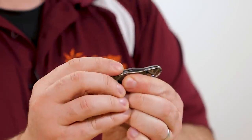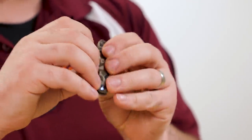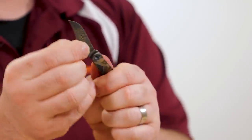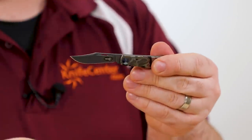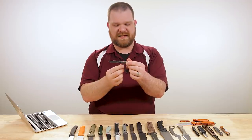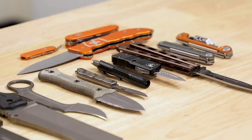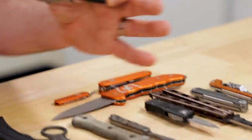No half stop on this, but it is a nice consistent pull on the open and closed. And speaking of the pull, you've essentially got a dual long pull. It's on both sides with the center section even milled completely out. So it should be pretty easy for most folks to get in there and open that blade, no problem.